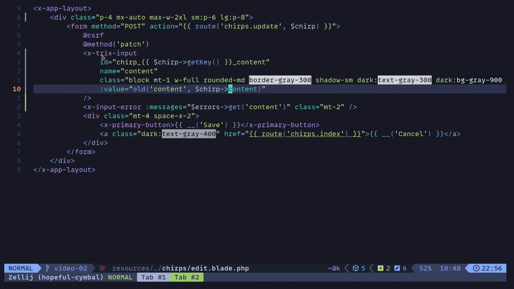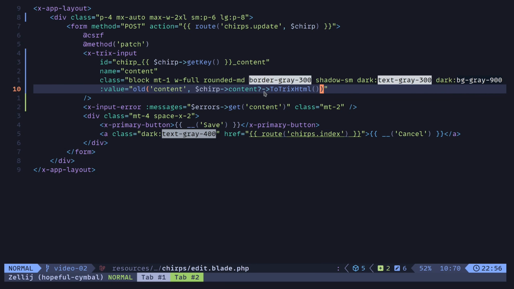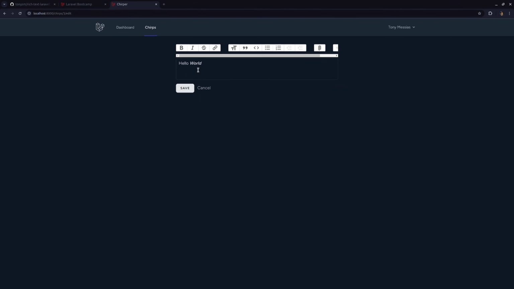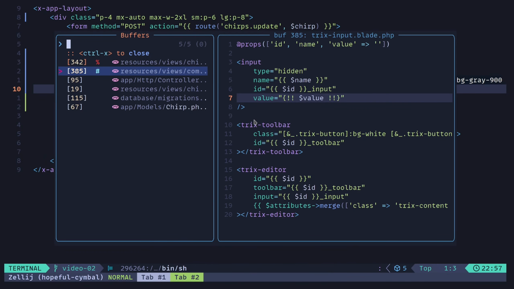So this is actually not going to work as you expect. And that's because this rich text attribute is actually a model. So we have to call the toTrixHtml over here before we pass it to the input. So now it's actually working. This is a different render of the content itself, which is specific to feeding the Trix editor with data. Now everything should work. If we save, let's make this a link over here and save, and everything should be working. Okay. So yeah, that's actually it.